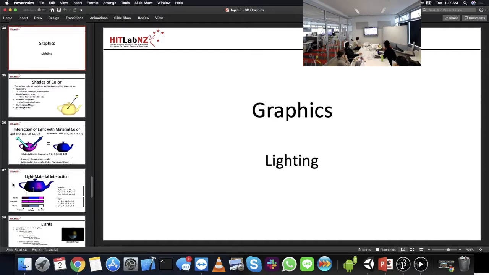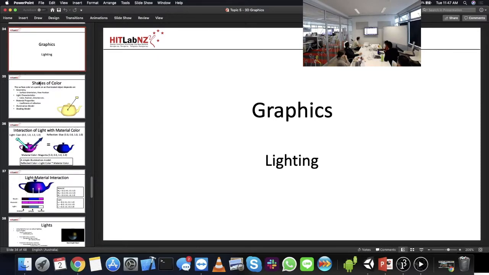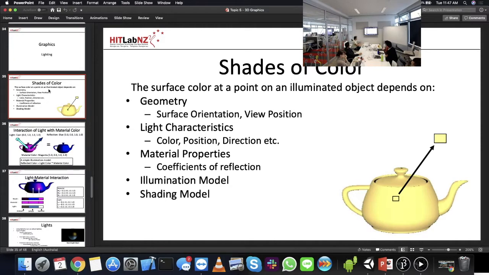Okay, so let's just talk about lighting. We'll see if we can get through that today, and then that will be a nice place to leave it. Lighting is, we're getting into stuff now which is not necessary to do 3D graphics, but it makes the difference between a good 3D experience and a bad 3D experience. So lighting is one of these things that I would argue is more of an art form than a science.